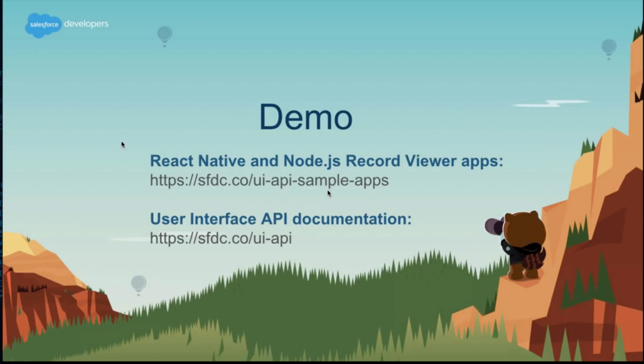Another question we have here is, can the GitHub code include sample code for how to invoke the UI API for a standard object? The sample app does include whatever objects are in your org, but it seems like there's a lot of interest in having simpler, more straightforward samples. So I'm going to talk with our documentation folks to try and get some more sample code out somehow in the next couple of months.